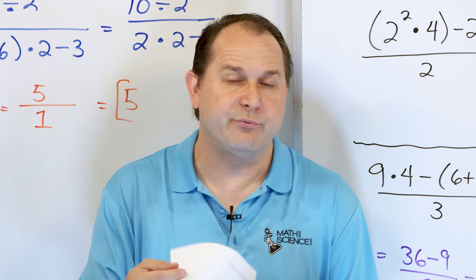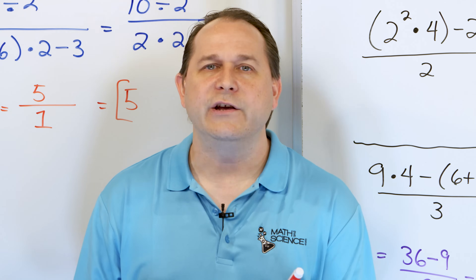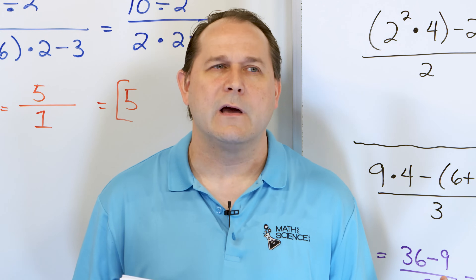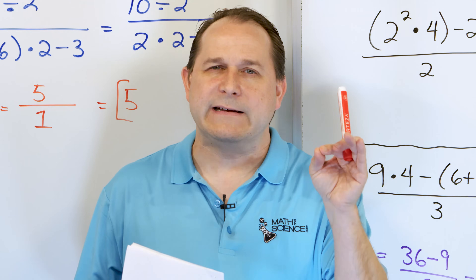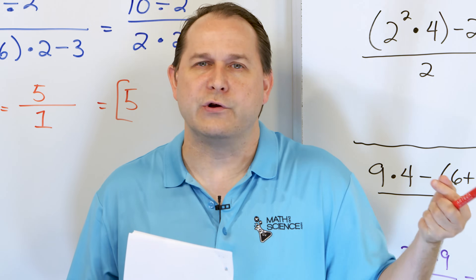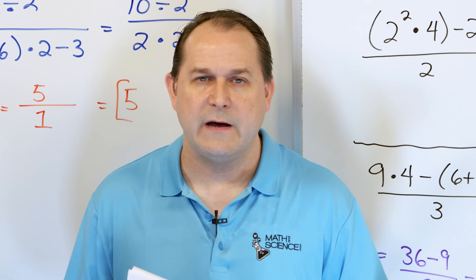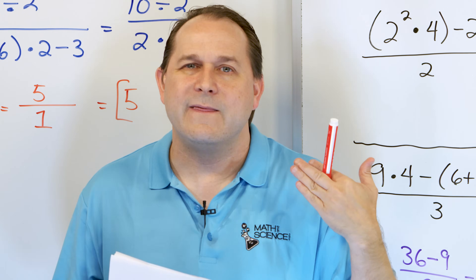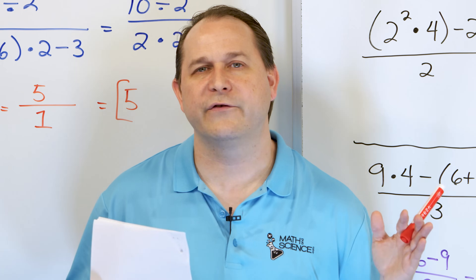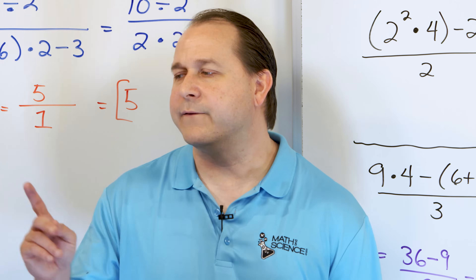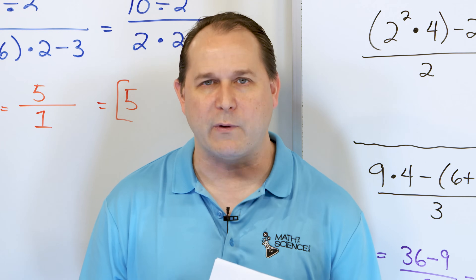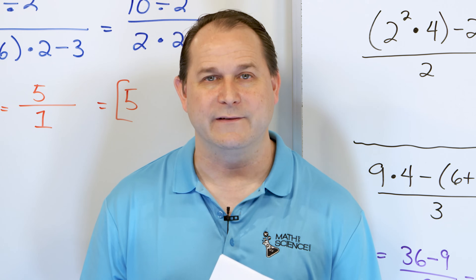That's the procedure, essentially. Every time we cycle through, we just do the next most logical thing according to order of operations for the numerator and for the denominator separately. And then once we get them all down to where there's just numbers, you just divide them at the end. I'd like you to solve all of these — it's real easy to watch them and think you get it, but until you sit down and decide for yourself, only then will you have confidence in what you're doing. So solve them, and then follow me on to part two, where I'm going to give you a little more practice with order of operations involving fractions.